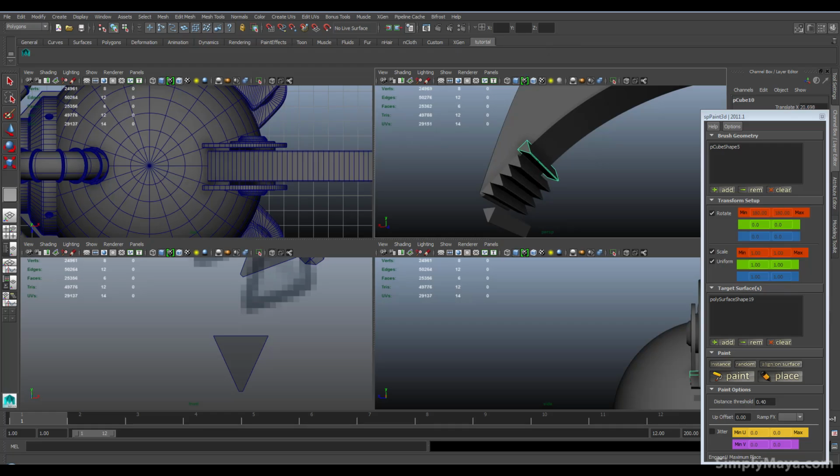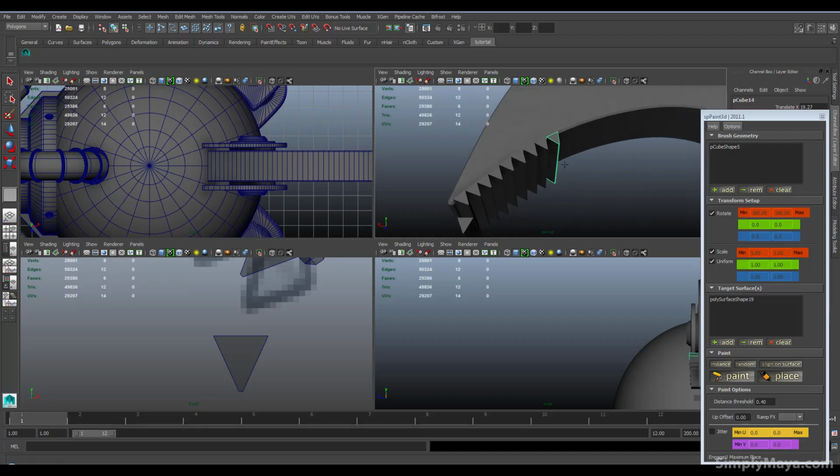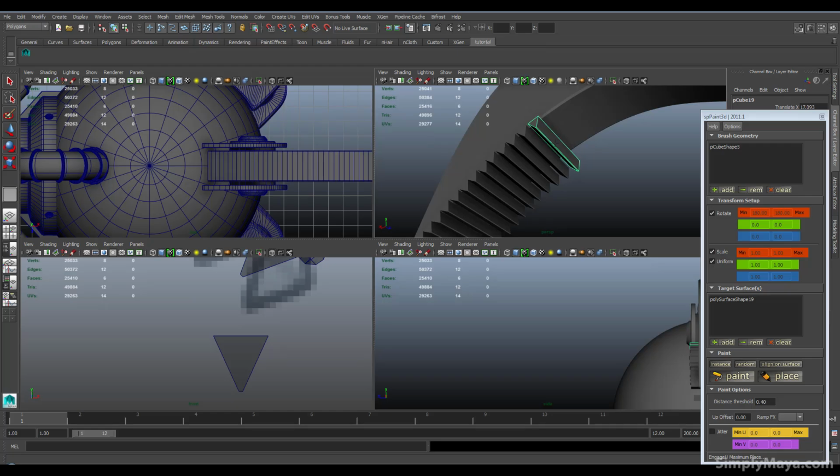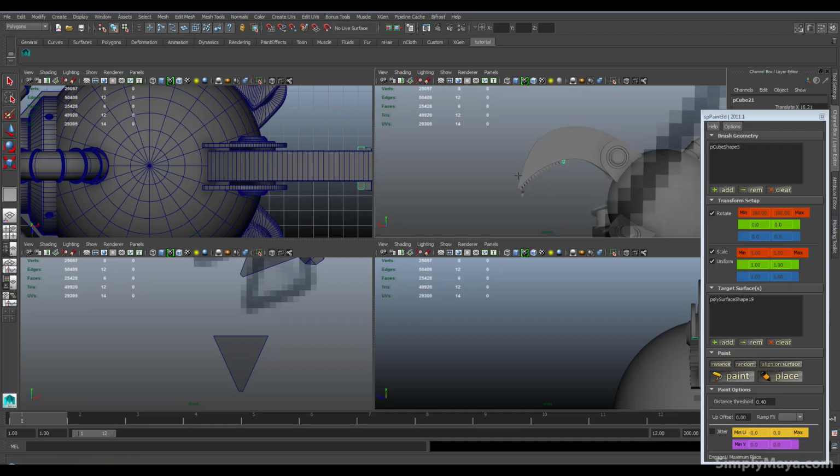So it depends. If you've got a real steady hand, you might want to try it with paint. It can be done. But I'll just place mine. Doesn't take too long, really. It's just really nice. The script orientates them to the surface for you. You know, I can make instances of this geometry, which is useful. I will show you in a second. There we go, and that should be about enough teeth.